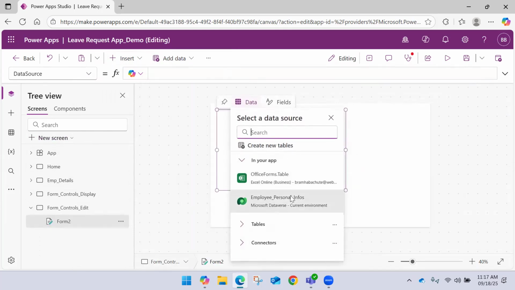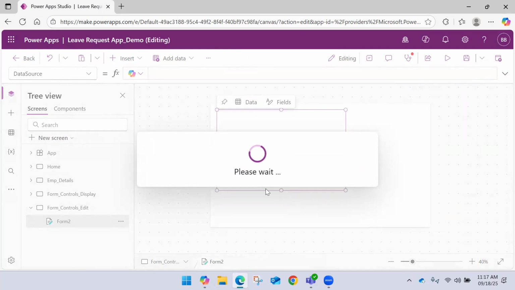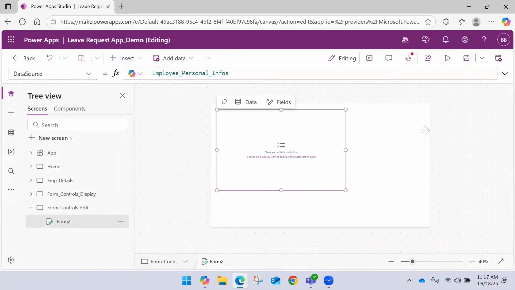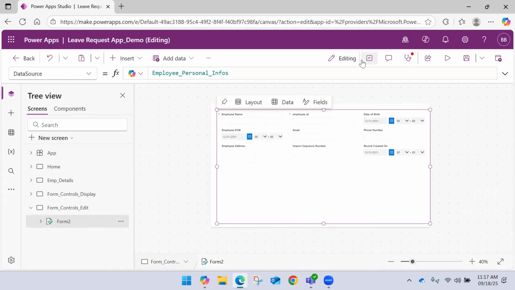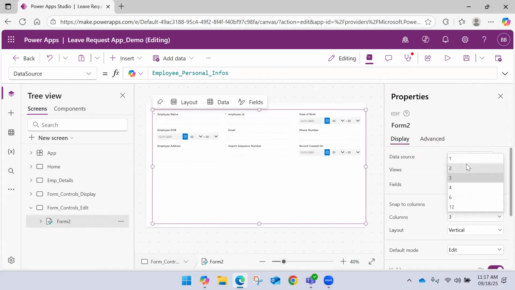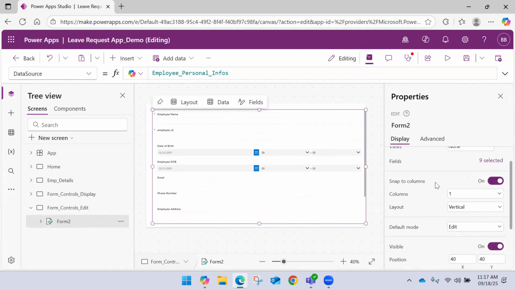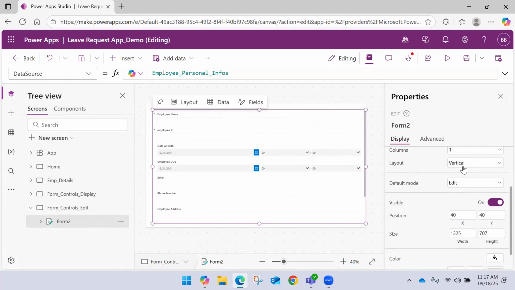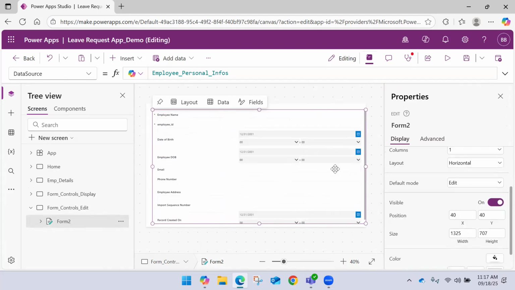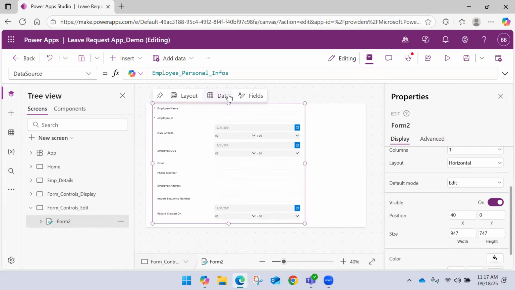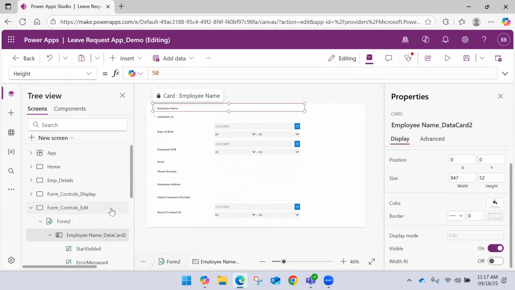And if I add the components, edit form here, design however you want, you can design it. This will automatically create the form, and by default it is picking three columns. You can change this to one. Then you can select the layout called horizontal instead of vertical, so it will be good. Then adjust the width. This is kind of responsive. Automatically all these things are getting changed.